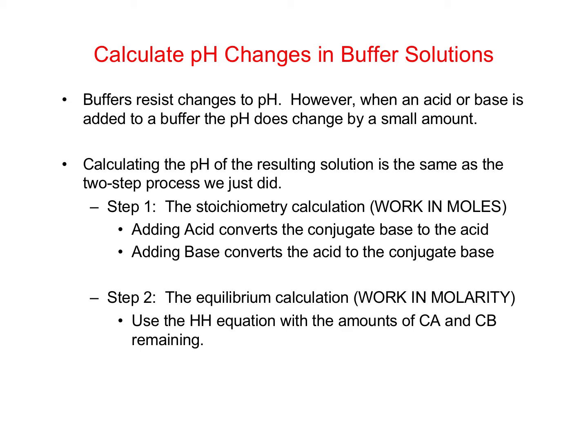They're going to involve two steps, just like the last ones. First, we'll do a stoichiometry calculation, where we'll be working in moles, and then we'll look and see what we have left after that stoichiometry reaction. That may require us to do an equilibrium calculation, or if we had some strong acid or strong base left over, then it's just calculating the pH of a strong acid or a strong base.